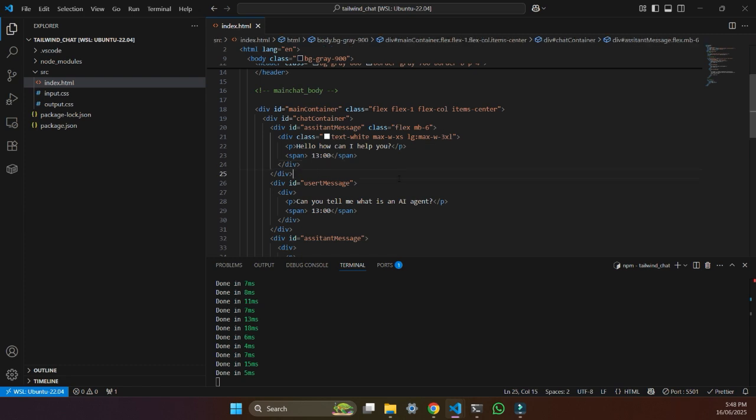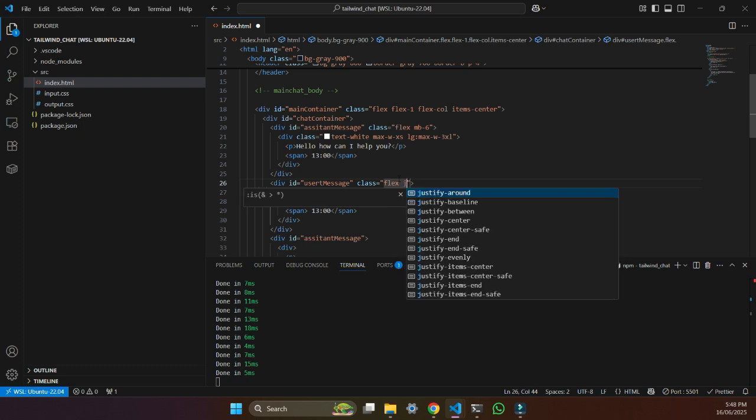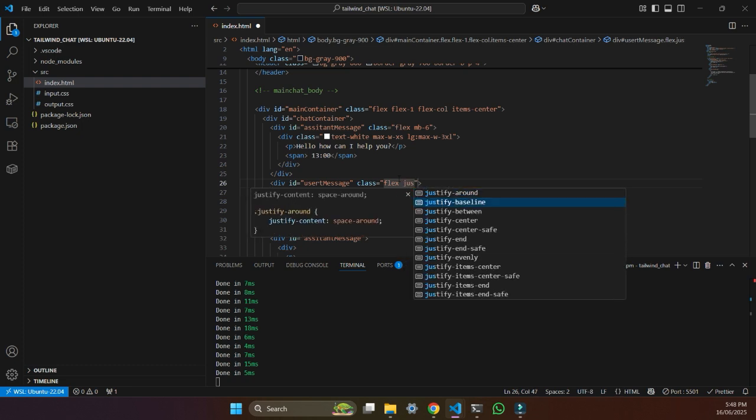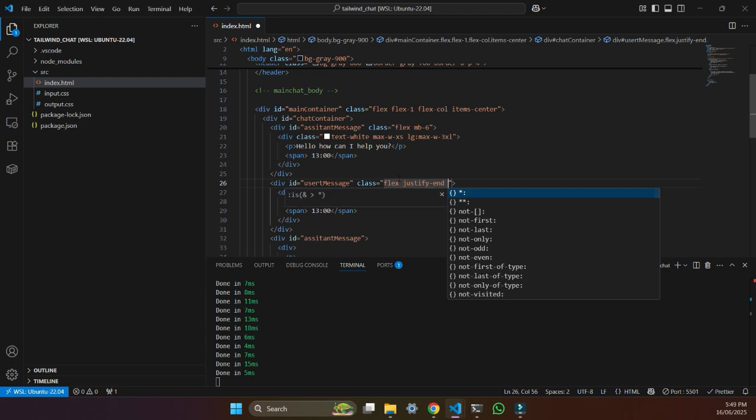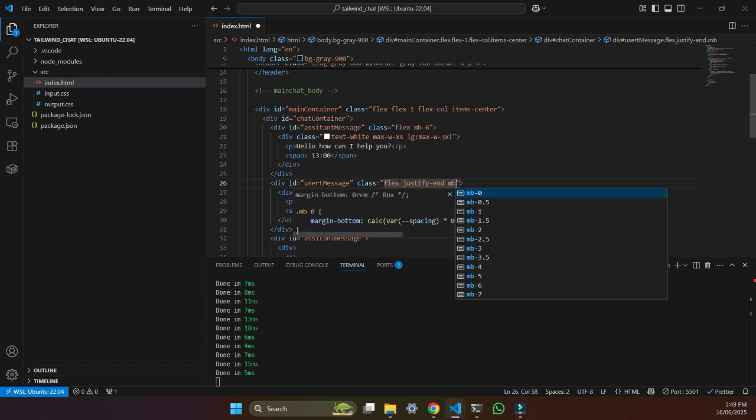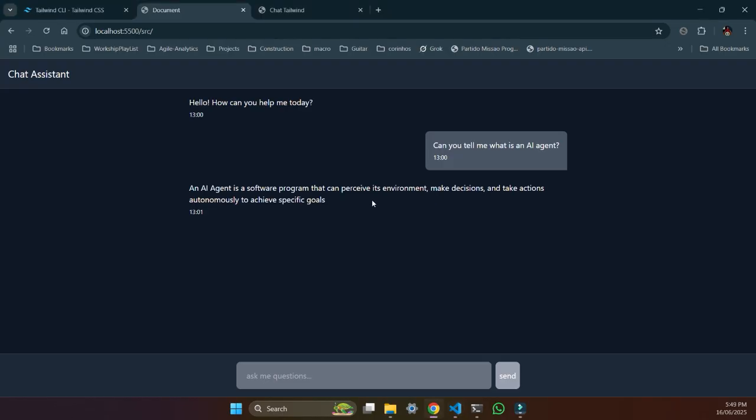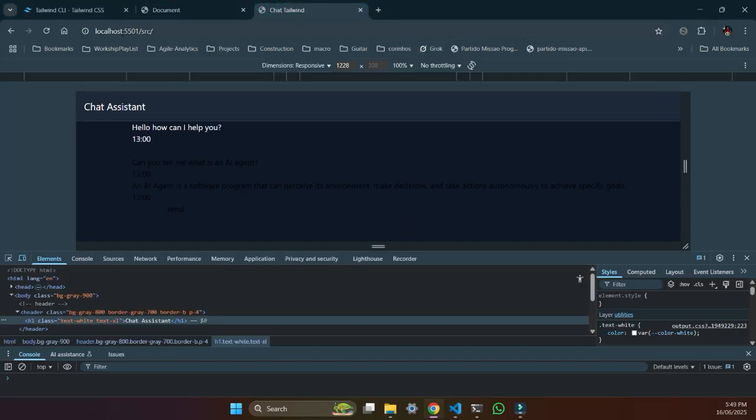I want that to be on the right, and then I put class, I put flex, and then I do justify end. Is that end? Yeah. And then I also wanted to do a margin bottom 6. Cool. So let's refresh. Can you see that that one went to the right and then added the bottom margin?